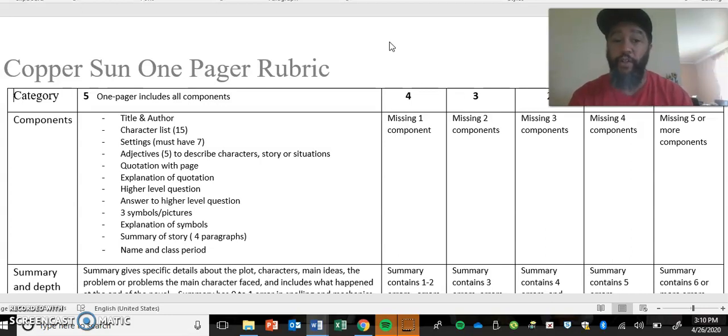Give a summary of your story. It has to be in about 4 paragraphs. Remember, 4 paragraphs. A paragraph is about 5 sentences. Okay, we need 4 of those. So it's not just a quick summary of it. This African girl goes to America, and then she escapes with a white girl and a little boy. That's not going to cut it. We need you to actually summarize. So it's 4 paragraphs. Break it down.